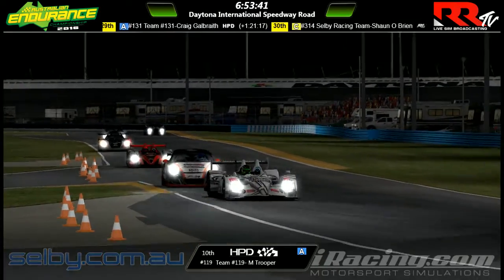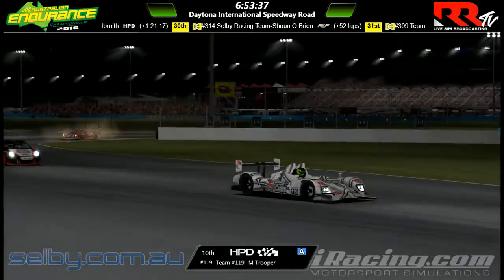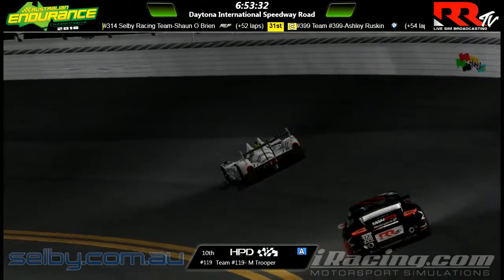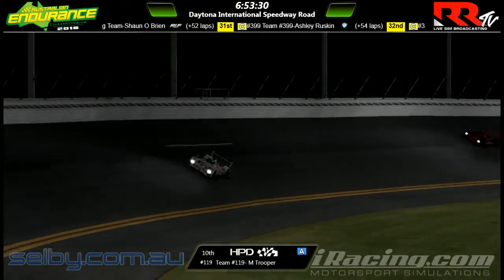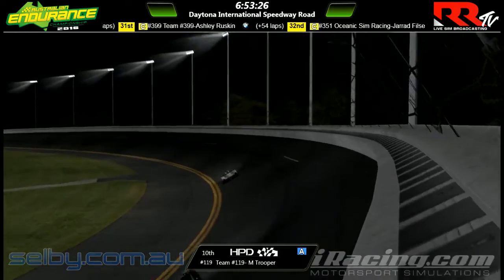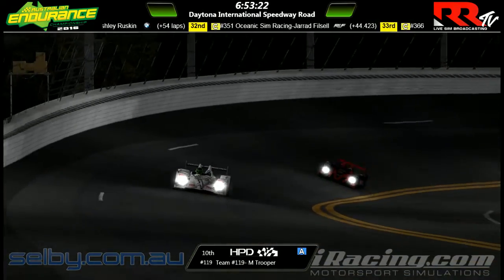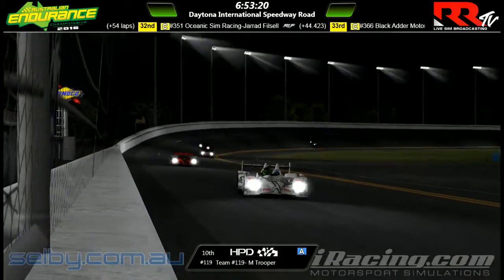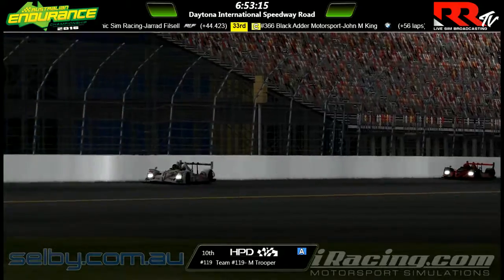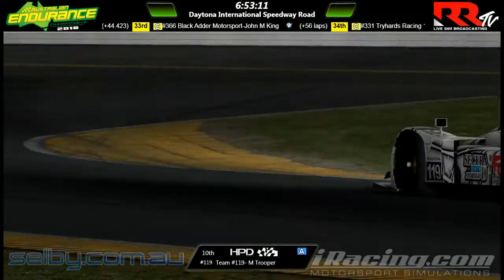Yeah, most definitely. More heads provide input to setup, strategy, and it just helps with testing as well, rather than being limited to a few guys. We've opened that up to quite a few more now. So all these weeks and weeks of practice might not look like it, but definitely are paying off. And hopefully towards the end of the race we can gain a few more positions, and it will be a reflective result of that.